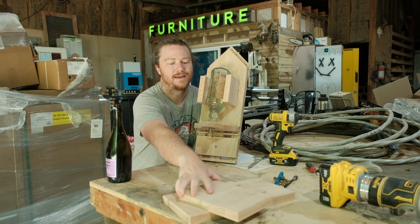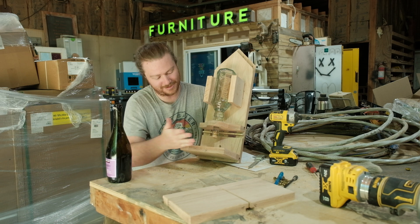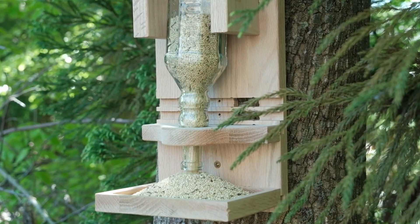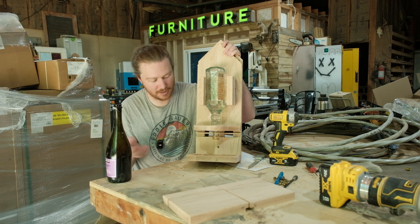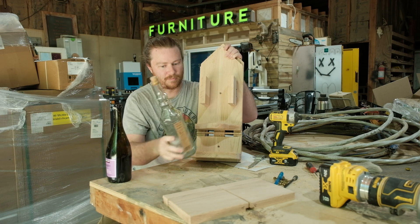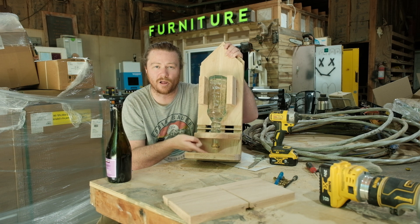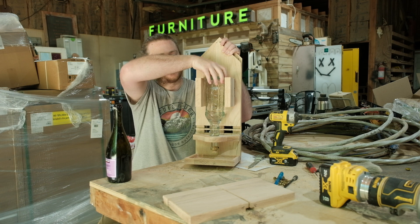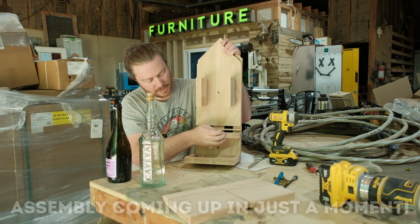We have the main area that the bottle sits into, and then we have our seed trough. The seed trough sits at a pretty static location at the bottom and is nice and tight. This feeder is gravity fed — you simply fill the bottle with seeds, flip it over, and it pours out. As animals eat, more seed pours out. However, with certain bottles the gap is so large it will empty immediately, so you can drop the bottle to a lower level so only a small amount feeds into the trough. There is adjustability here too — this piece can be flipped upside down to raise it a little more.